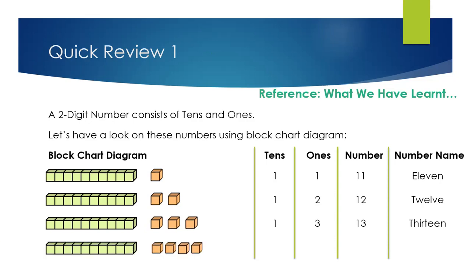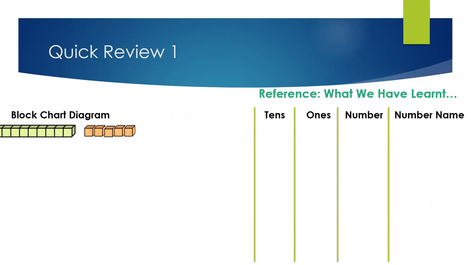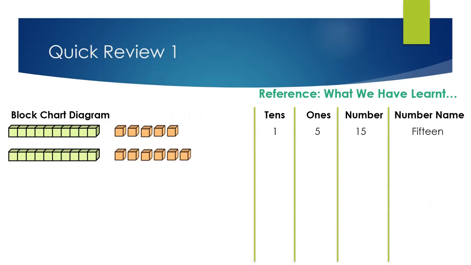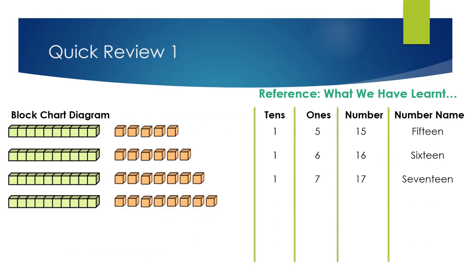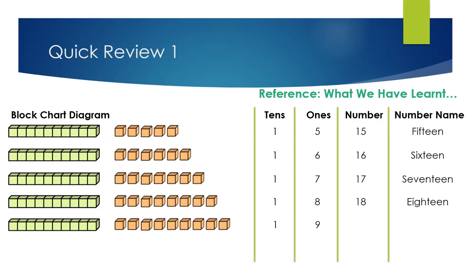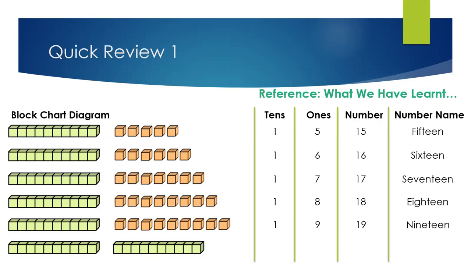Now here comes the number with 1 tens and 4 ones. The tens are 1, the ones are 4, and the number is 14, written in words as fourteen. Now here is the number 15 consisting of 1 tens, 5 ones. Similarly, here we have 16 consisting of 1 tens, 6 ones, and here we have 17, 1 tens, 7 ones, and here we have 18, 1 tens, 8 ones, and next we have 19 as 1 tens, 9 ones, and finally we have 2 tens, and none of the ones is left behind, and the number is 20, and here it is in words.